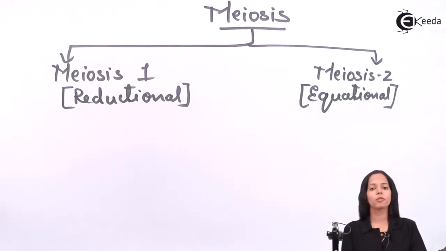The terms used are same for the division of nucleus as well as for the division of cytoplasm. Karyokinesis and cytokinesis. Now we just differentiate it by writing 1 and 2. That is karyokinesis 1 and karyokinesis 2. Cytokinesis 1 and cytokinesis 2 just to distinguish that this is a part of meiosis 1 and this is a part of meiosis 2. So let's see what are the stages accordingly.